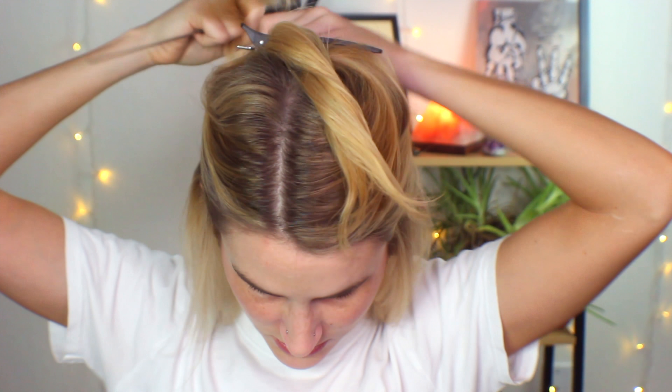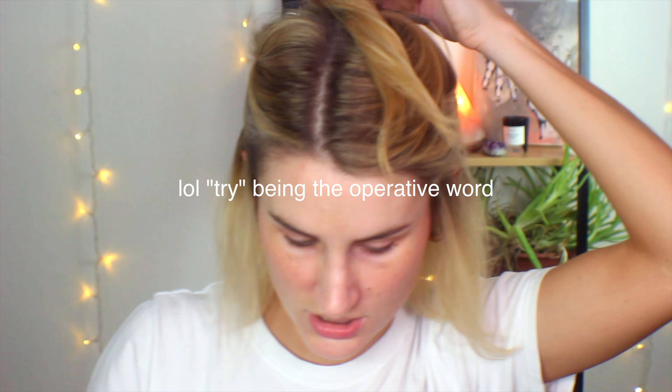We're going to put some extensions in my hair and try to bring this look together. I have my flat iron here — doing a flat iron instead of a curling iron because I want the curls to not be particularly uniform. I want them to kind of just be at the ends and also look a little bit like a natural curl. I'm going to pin pieces of my hair up. I have some Luxie extensions here that I've had for a really long time. They are kind of sad and busted, but it's fine — we're not trying to look glamorous today. I don't usually wear them because extensions actually break my hair off.